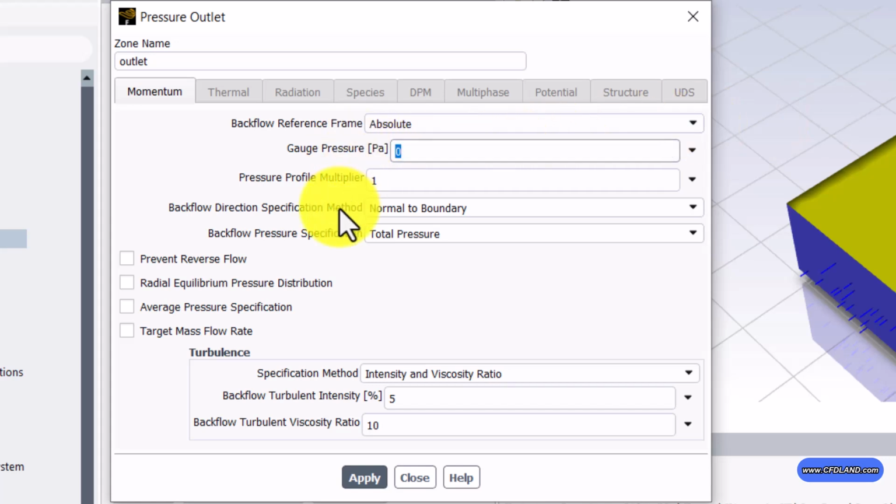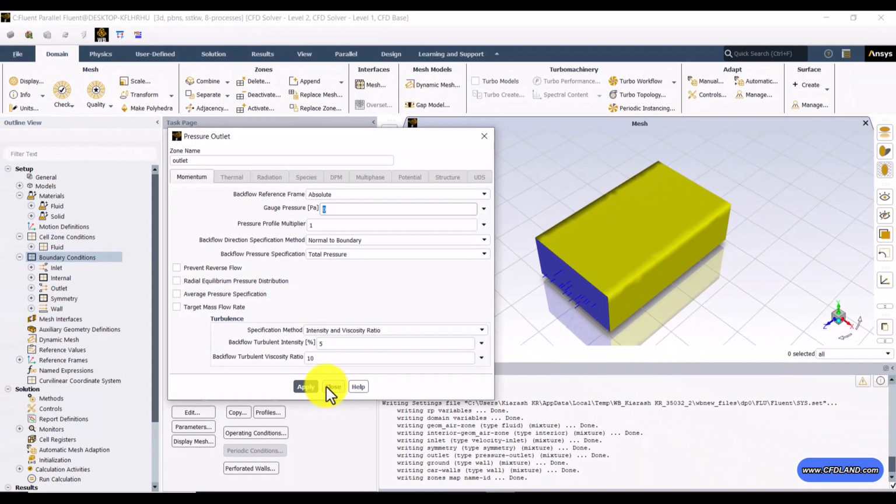So what we're going to define in here is the gauge pressure. And as you already know, if I put gauge pressure equal to 0, it means that the pressure on this outlet boundary is equal to atmospheric pressure, and this is actually what we needed. So I'm not going to change anything in here, so simply close this window as well.